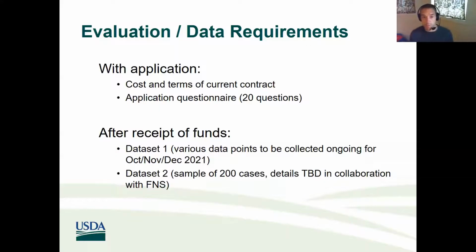And so with this small sample, those are the kinds of things. Right now those are just ideas because we haven't designed it with you all yet. Once we receive answers to the questionnaire, we would engage with the grantees to design this review of these sample cases. So there will be a conversation there, and collaboration between FNS and the state. How are we going to look at these cases? We may have to get a little creative, and we'll have ideas and share them with you all, and there will be a conversation to figure out exactly how to design that review of those 200 cases and what characteristics will be looked at, what different information within the case will be compared to one another.